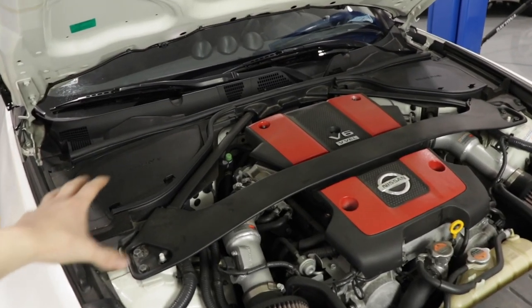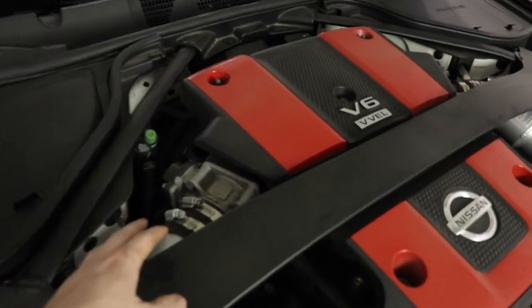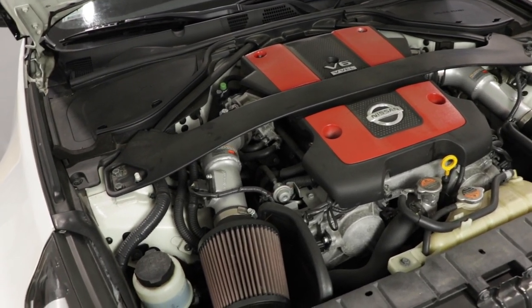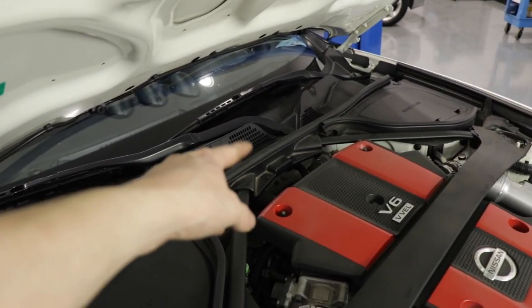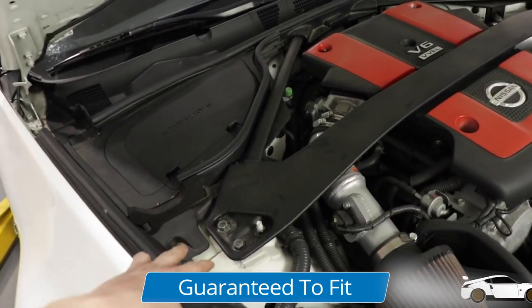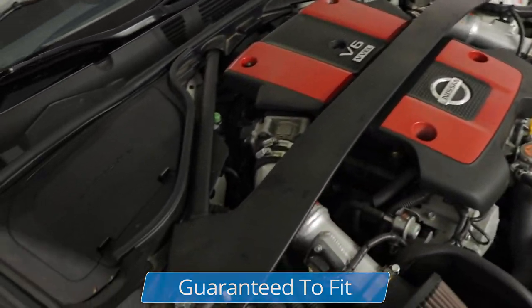So we're going to take this strut brace off and then remove the intakes. I'm just going to remove these two hose clamps right here, pull it off and set it aside. I don't want to disturb any wiring or anything like that. So to begin, we're going to remove that little plastic piece right there, two body clips, and the weather stripping pops off, and then we can remove these six, what look like 14 millimeter bolts, three on each side.